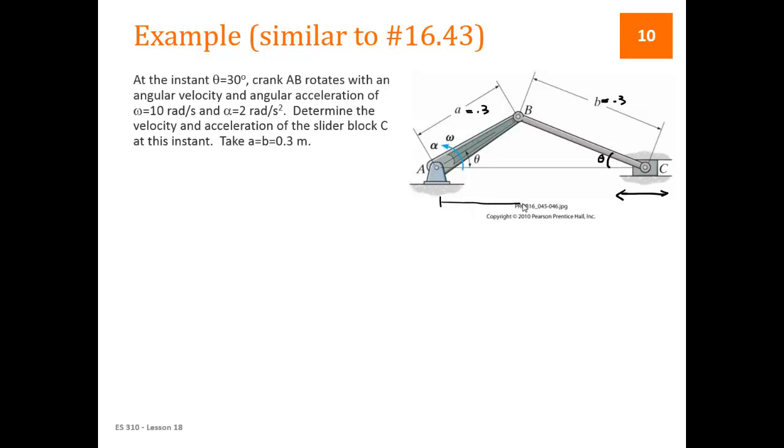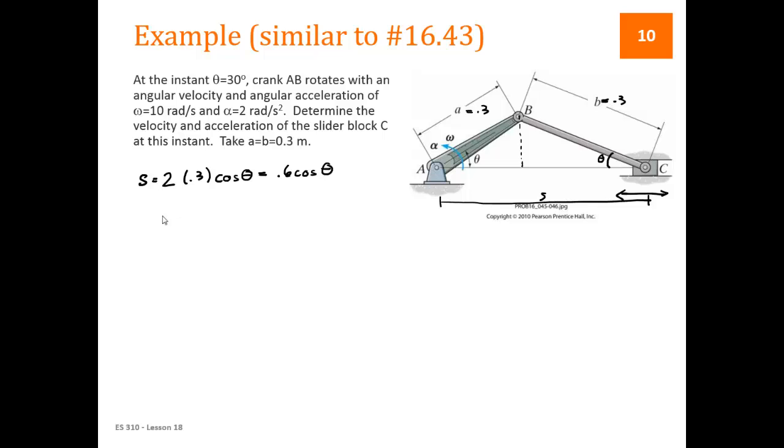Our goal then is to describe the position of C. So let's call this distance from our fixed point to C S, and our goal is to relate S to theta. Then we can take derivatives. To relate S to theta, we look at these triangles. Let's split it. Those two triangles are the same, because this is 0.3, that's 0.3, that's theta. So S is going to equal 2 times whatever this edge is of one of these triangles. That edge is 0.3 times, it's adjacent to our angle, so cosine of theta. So S is 0.6 cosine theta. That relates S to theta.